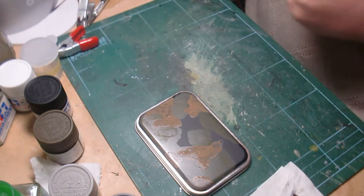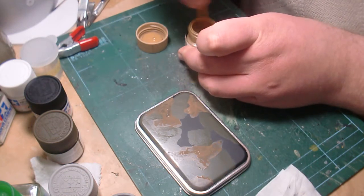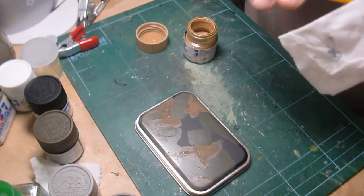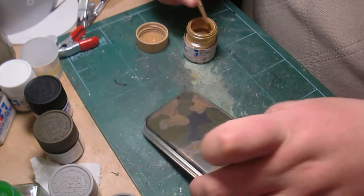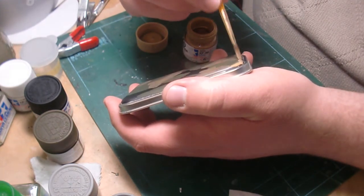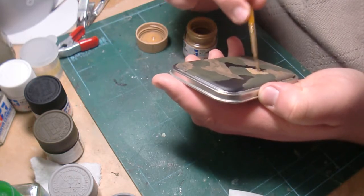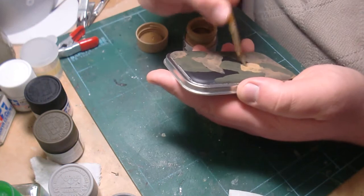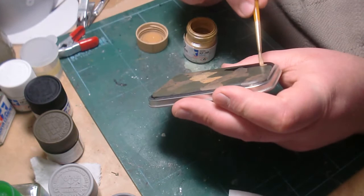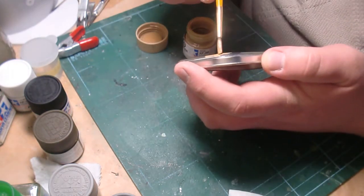And lastly, the desert yellow. I think this one needs to be stirred up a bit — yeah, it does. This paint's a bit thicker because this one was for airbrushing, but the model I was building turned out to be what I would consider the worst model I've ever built personally. It just did not work with me, so I never got to airbrush with this paint and I never finished the model. I put it in a box — no, it's downstairs. I have no idea what to do with it. I was going to do a video about it later, which I probably still will do when I get free time.